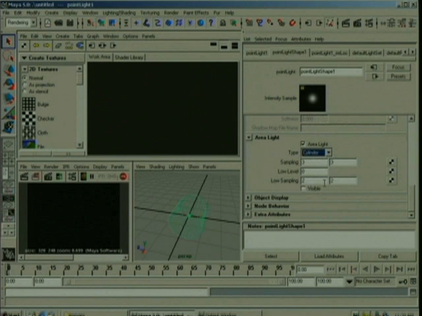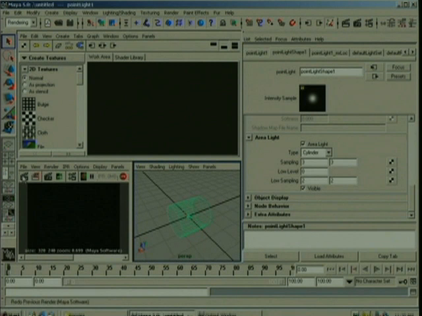Sampling, what the sampling is going to do is basically it's the number of sampled points emitted from the light. So values greater than 3 are going to reduce graininess. Low level, if this is greater than 1, then the low sampling values will be used. So this affects reflections and refractions. Now with regards to the low sampling, when you start increasing these values, that's going to help with the grainy edges. So if the low level value is greater than 1, then this will actually be used as the minimum amount of sampling. And this visible option here, if we turn this on, what that means is that the light is going to render.